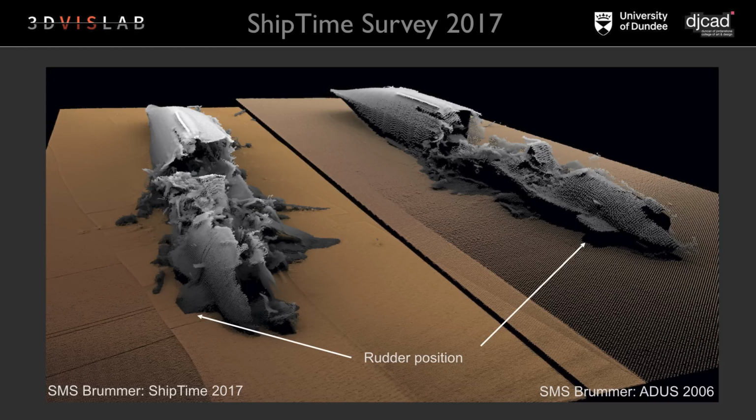So there's significant changes. And this is one of the really good things about multi-beam sonar. In 2006, we pretty much got the resolution as high as we could get it for these kind of depths. That's not really moved forwards, but what we can do is make direct comparisons between the data sets. And this is something we have to continue to do. So, we should be looking at every time there's an opportunity to get back in there. Maybe every 10 years, maybe it should be 5 years now, with the faster deterioration.